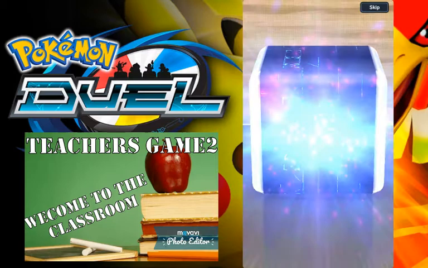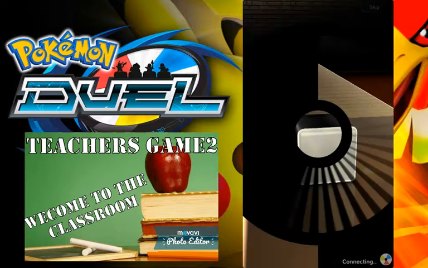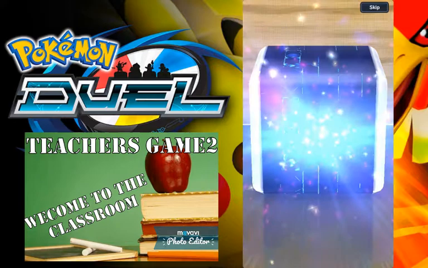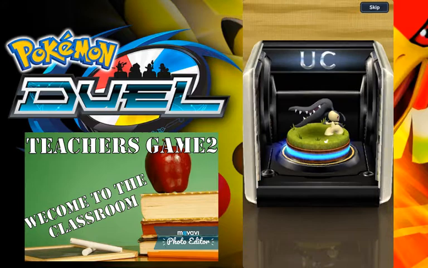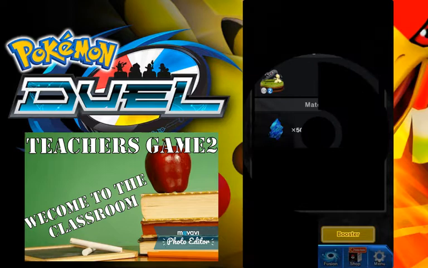The only really good things I see coming out of this is the extra material. After this, I should be sitting at 9,800, so I almost can get two UX figures. Mawile. And I usually never get anything from these single boosters or these tickets, so every once in a while I'll pull an EX, but I never expect it.